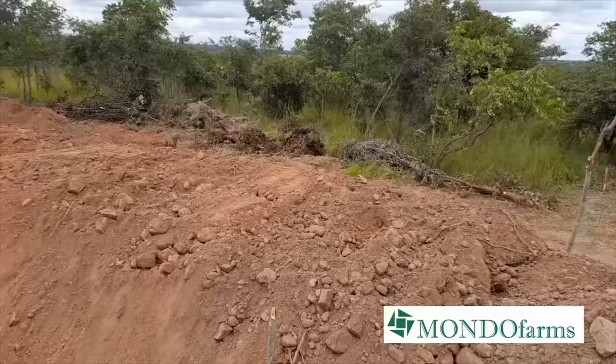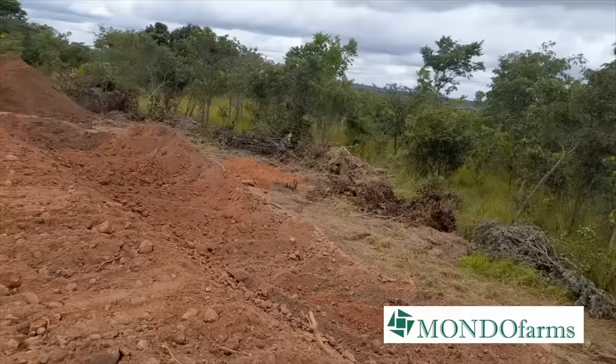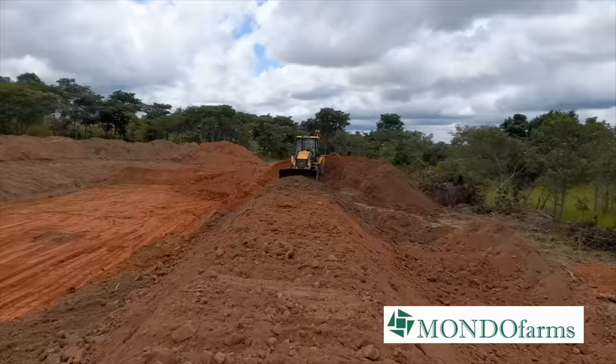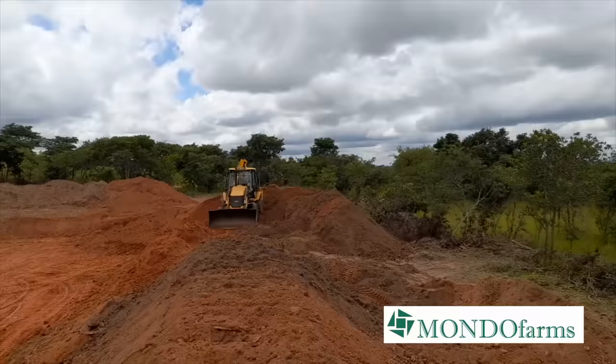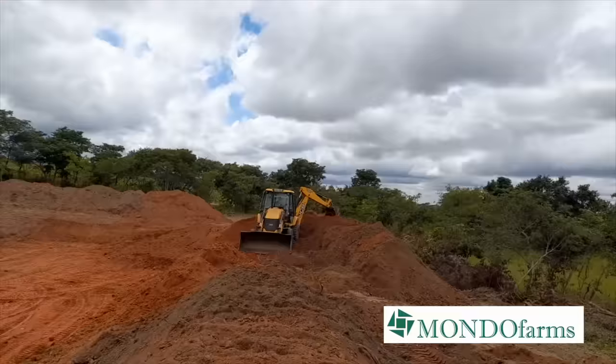So he's also shaping the top and compacting on the sides. It's going to carry on starting on this side because this is the hardest part. So he's moving the soil, pushing it to the other side so that he has a way of shaping it properly and compacting it, which is basically what we need, compaction by a machine.